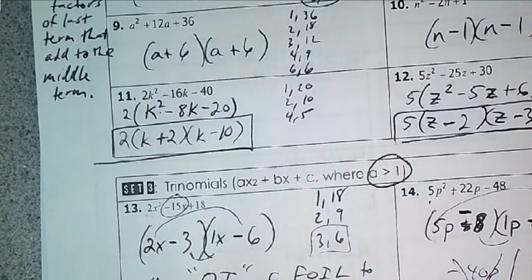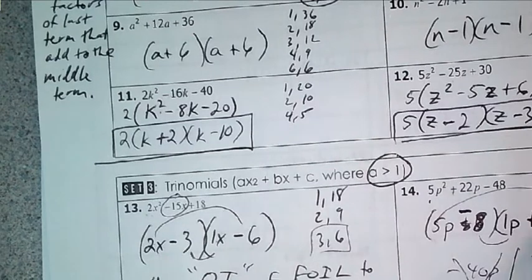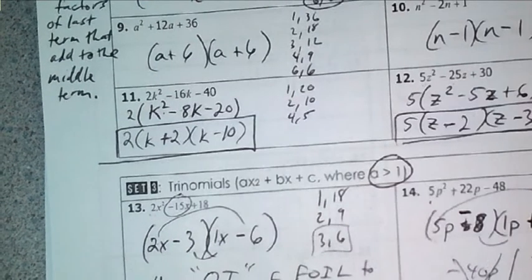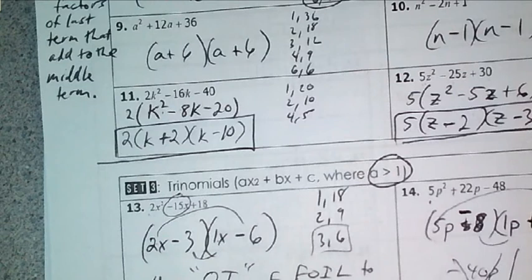You're done. That took us a couple tries. It took us 2 tries to get this right. If you count swapping the signs, that would be 3 tries, but that kind of goes along with the second try. So 5p minus 8 times 1p plus 6 is the answer. Trial and error. Let's flip it.